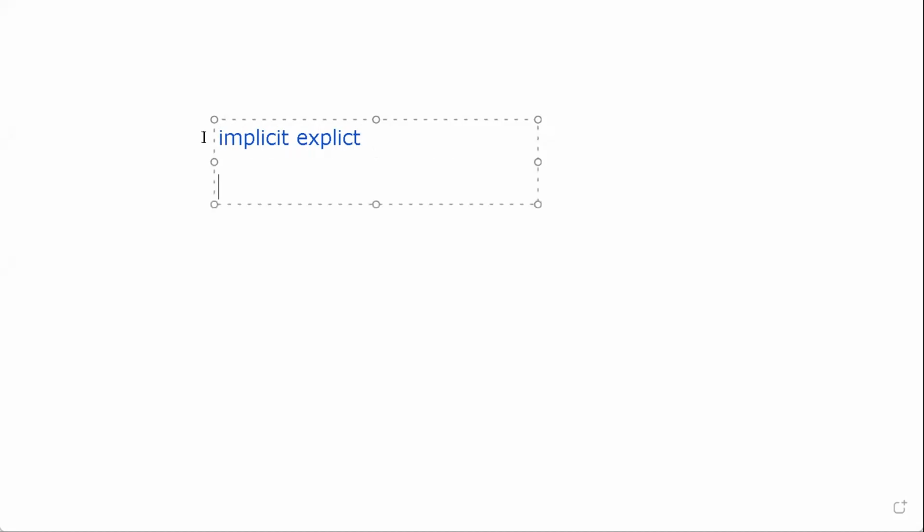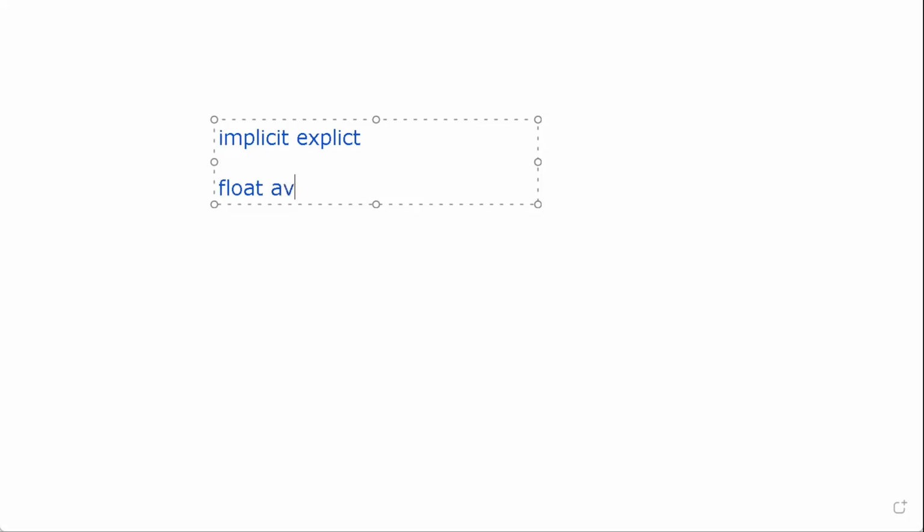Okay, so implicit conversion is nothing but, for example, when you want to have a small data type stored in a bigger data type, implicit conversion will take place. So for example, there is a float. Float is bigger than int or byte or short, right? So like in a big box, you are storing a small box. It can easily fit in. So that is the implicit. Implicit means automatic. It can be done.